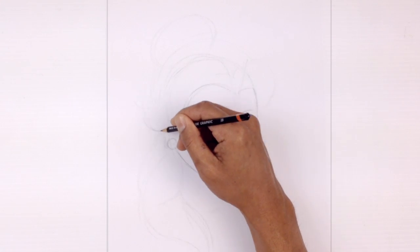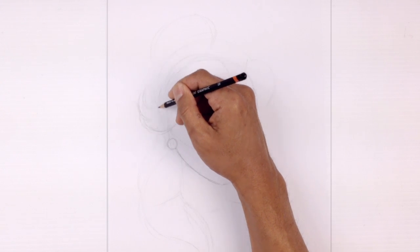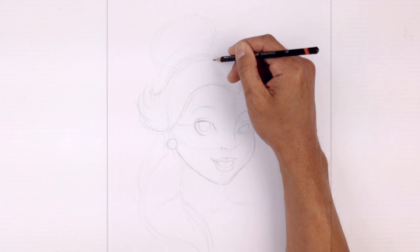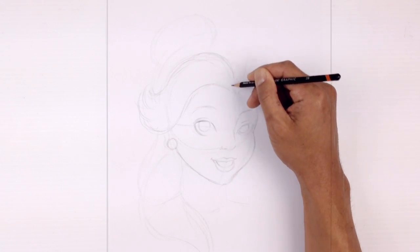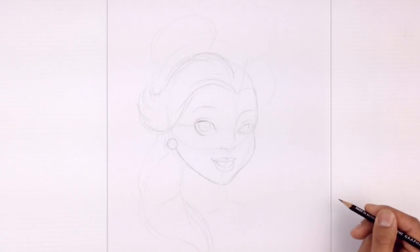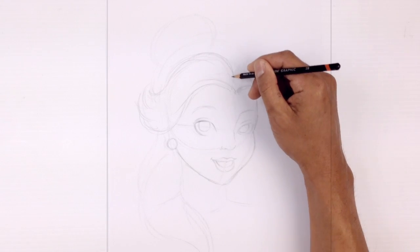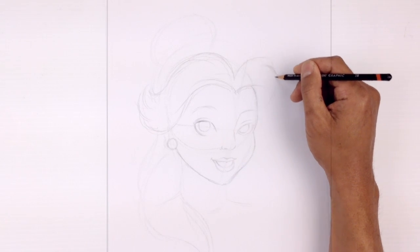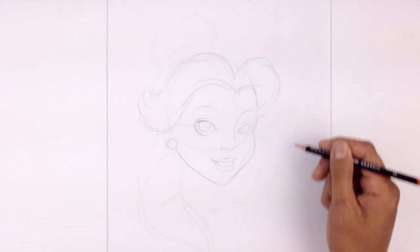Curve it along just above the ears. Now there's some folds on the side here, like wrap around the head. I'm going to go back in and adjust that. Coming across, there's some folds up here as well. Just overlapping these lines across one another. On this side we'll go in the opposite direction. Around the side of the head. Here, so it's overlapping. Some more hairs like that.